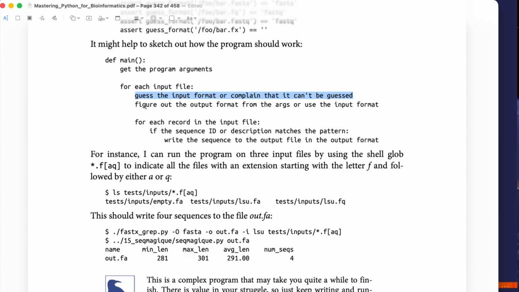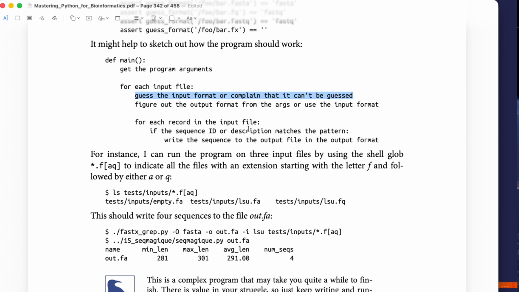And I don't recommend, if you're going to throw it, just throw it. And to me, I'm not sure in a program this small, a little utility, I would probably just let the exception go uncaught and let the program fall over. We need to figure out the output format, either from the arguments, or we're just going to use the input format of the file. And I'm going to show you a little bug here that's kind of waiting.